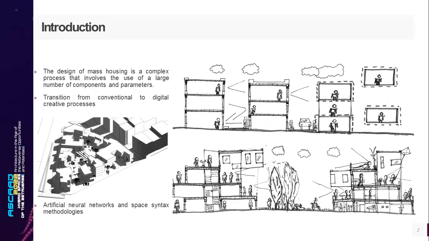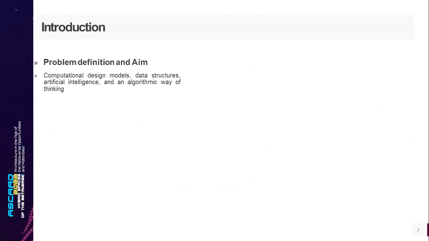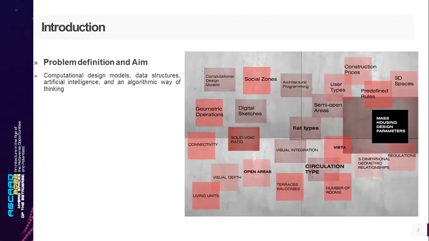establish certain limitations. The field of mass housing design has been changed by the impact of digitalization, which has resulted in the proliferation of computational design models, data structures, AI approach, and algorithmic way of thinking. Computational learning algorithms, which have a sophisticated framework, make eloquent extrapolations by utilizing forecasting models, learning types, and statistical analysis of enriched data in different dimensions.